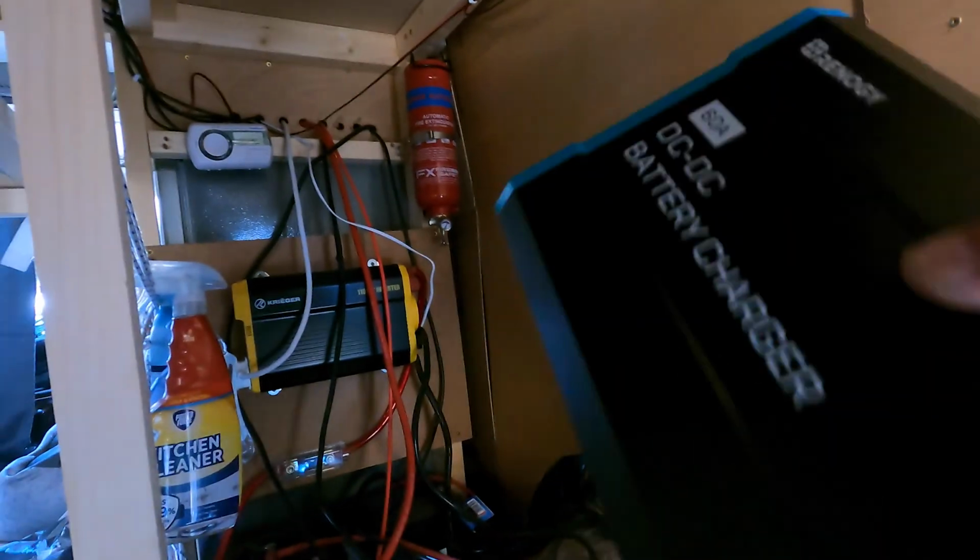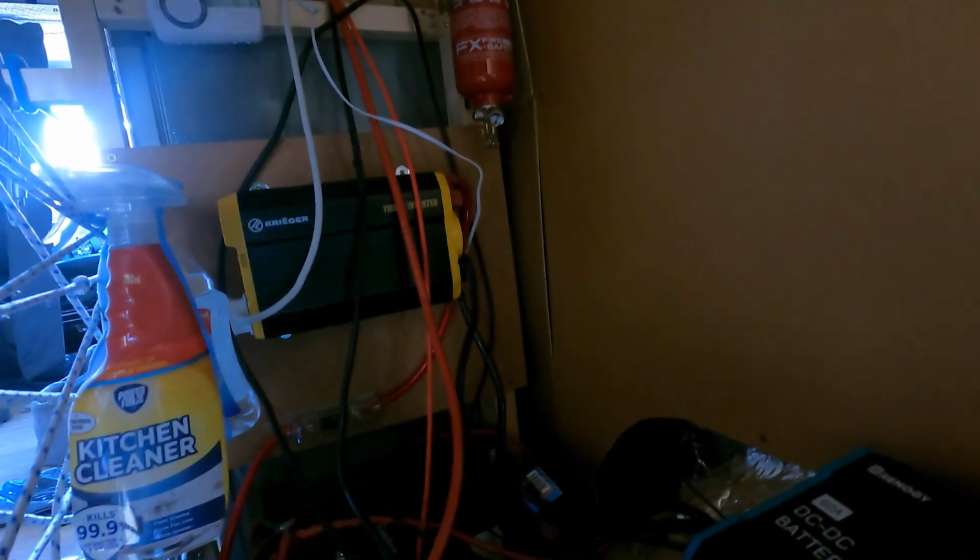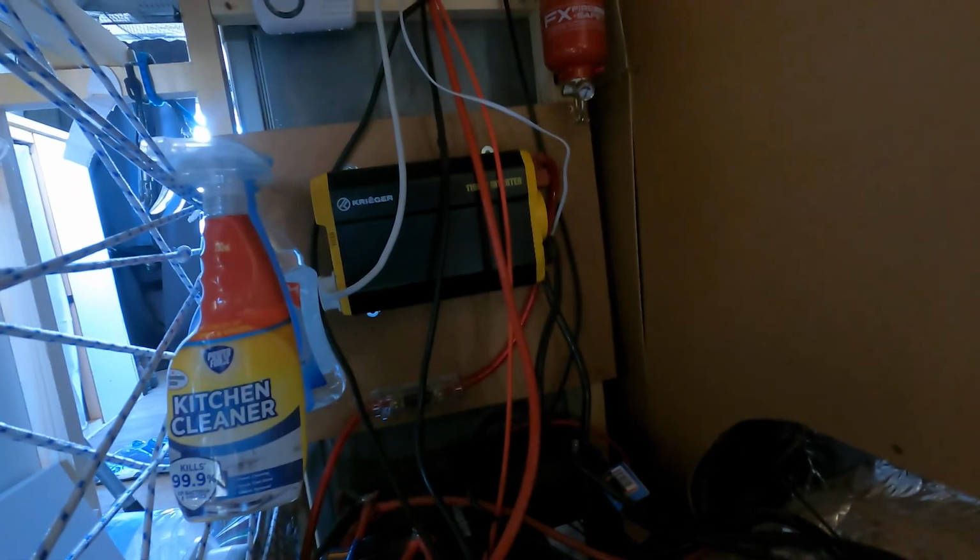All my space is kind of occupied, so there isn't anywhere obvious for this to go, but we already know that living in a van is a big puzzle. What are my options? How thick is this ply? I can't remember. I don't know if it's thick enough. It's not thick enough. What other options have I got? What's this? That's not really ideal. It's going to have to go in here somewhere.